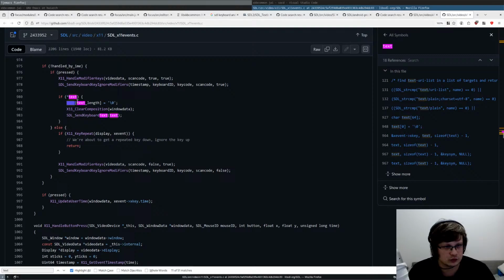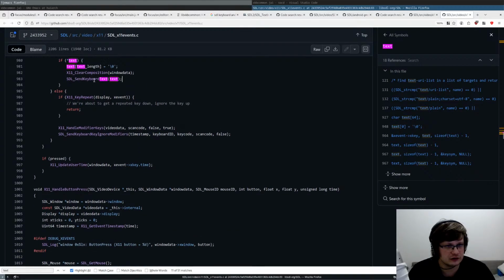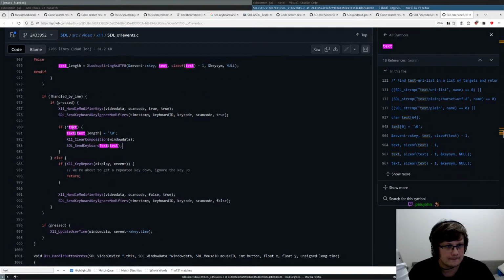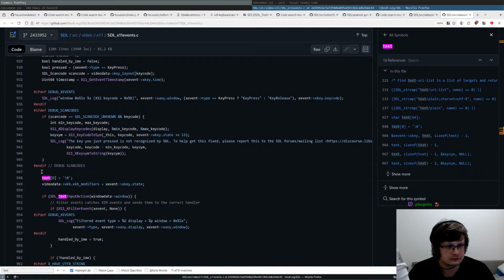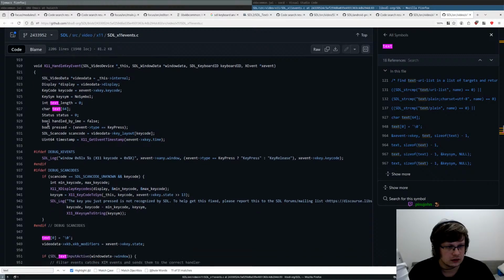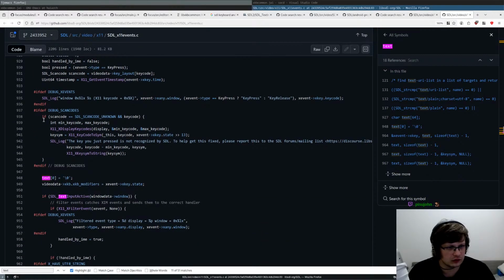So if text, we set a null terminator at the end. And then we send keyboard text. There you go. But do we return somewhere before?